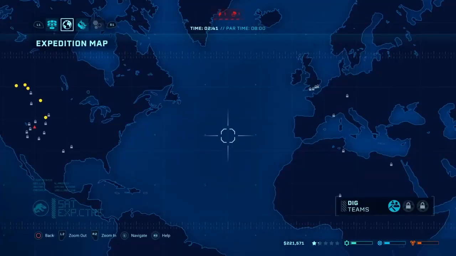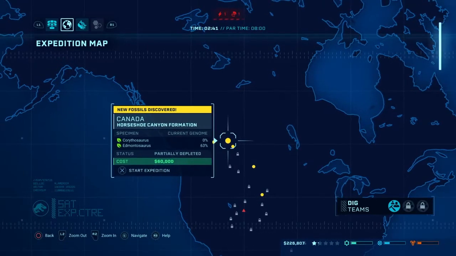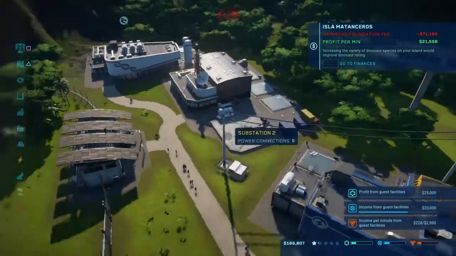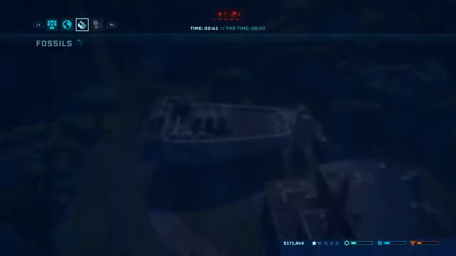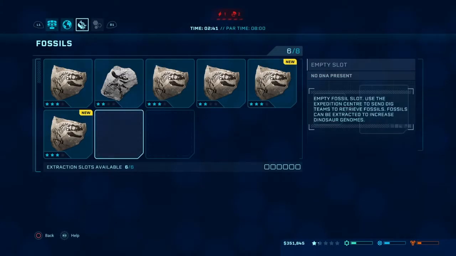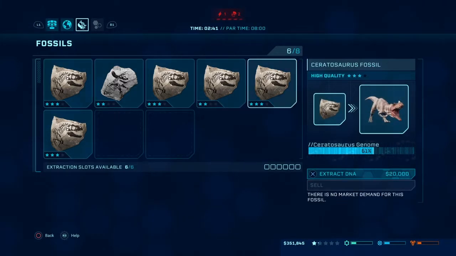So we are gonna go for, where is it? It's up here somewhere. The collie thumb, whatever the name is. 60k. Put that in, see what I get from it. Do I have anything in here I can sell? Oh shit, I got tons. I got a lot of Ceratosaurus DNAs.